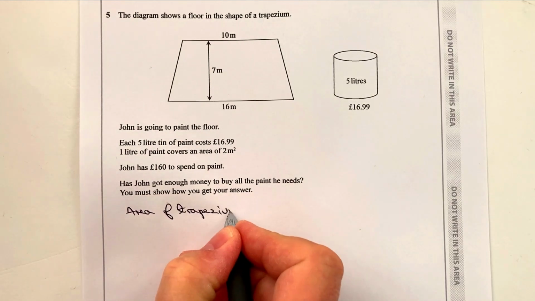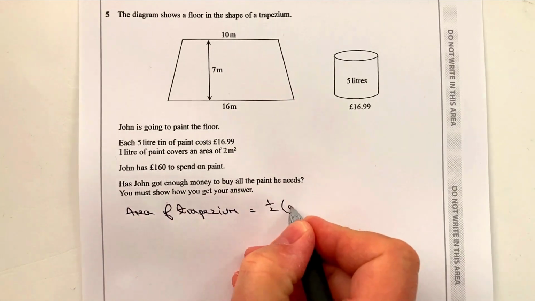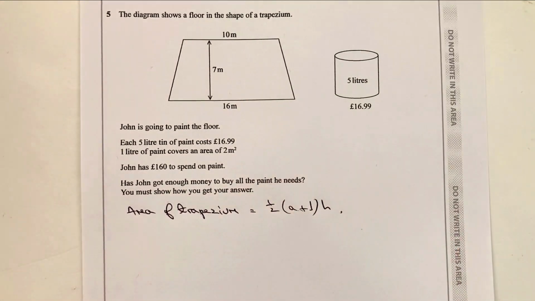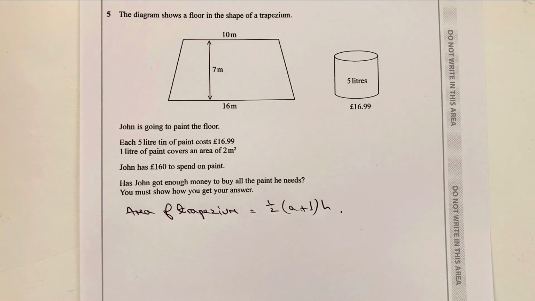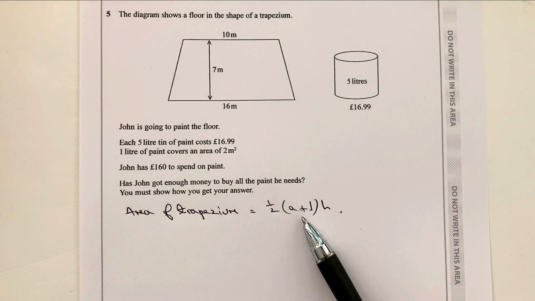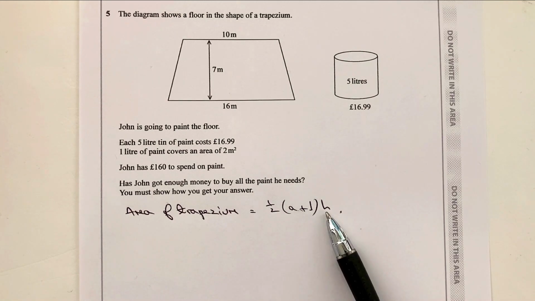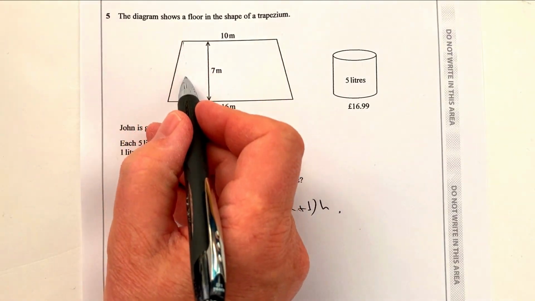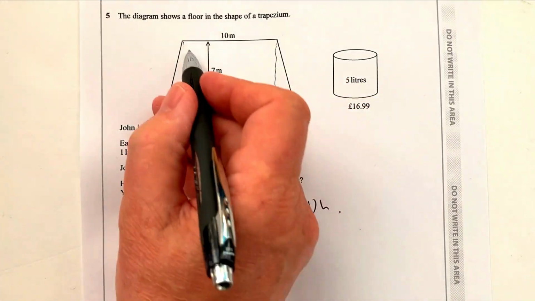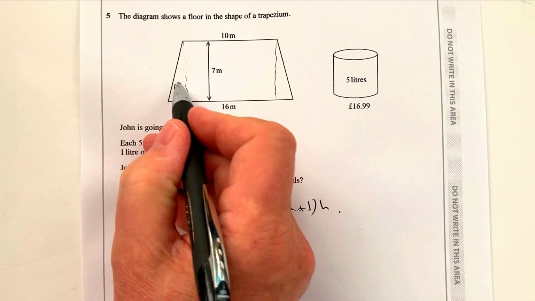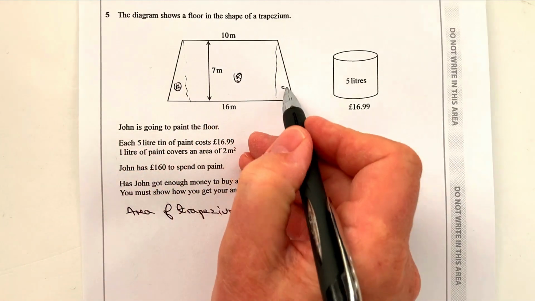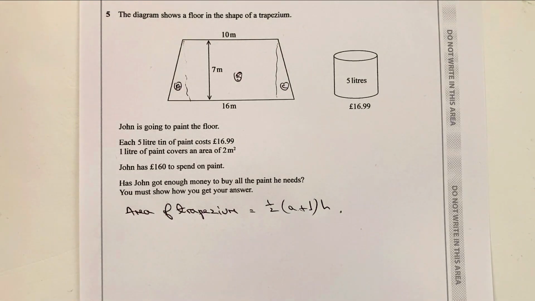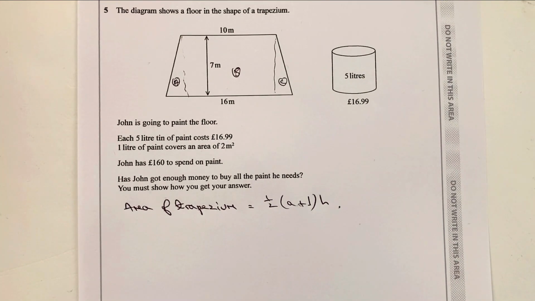Now the way I would do it would be the formula half A plus B times H. Okay, and I have seen various different ways of doing this. A plus B divided by 2, or as a fraction over 2 multiplied by H. That's perfectly fine. What you could do is you could also divide this up into its component parts, and you could have sort of area A, triangle A, rectangle B and triangle C if you wanted to, and just add those things up together, and that would work perfectly well. However, I personally would tend to use the formula, and it's a useful formula just to remember.